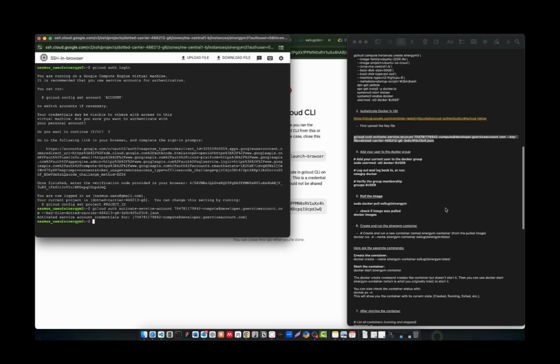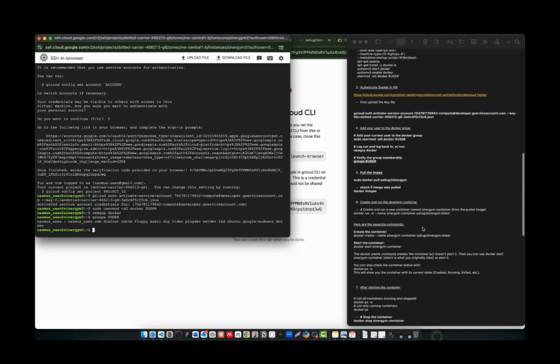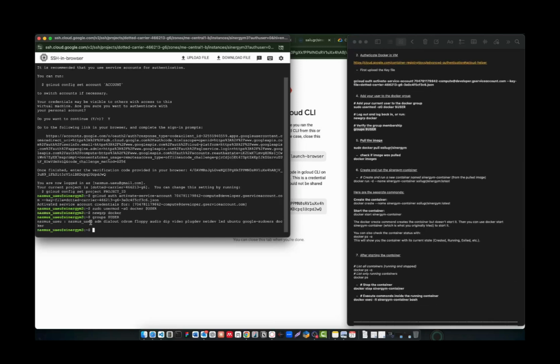So now we want to do something like this. We want to add the user to the Docker group. So you do this, you copy this, paste this, and then you want to log out and log back in using the new grep docker command. And then you want to verify that you are a member. So as you can see over here, yes, I'm here, I'm a member. Okay, my username shows up, Nasmus at UAEU _UAEU.